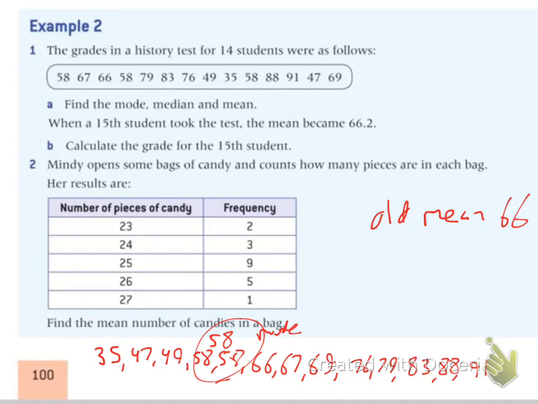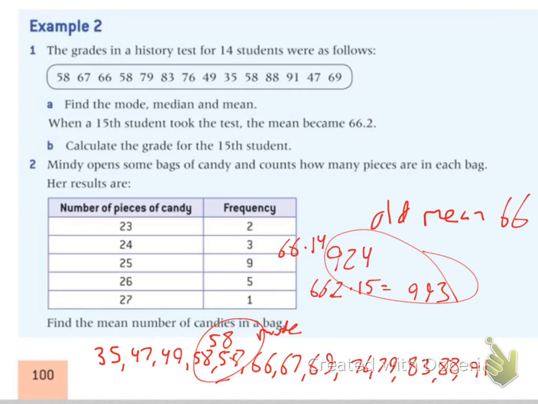So let's take a look here. How we're going to do this is the fact that 66 is the average when 14 people have already done this. So they have a collective amount of points. If I took 66 and multiplied it by 14, it'll tell me that there are 924 points in the system already. Right? 14 times 66. Then we have to do the same thing with the 66.2, so I'm going to multiply that by 15. Remember, this was 66 times 14. And then I end up with 993. And if I subtract those two values, it'll tell me the value of the other kid's test score. And it actually happens to be 69.